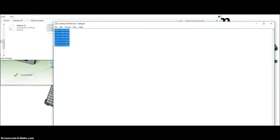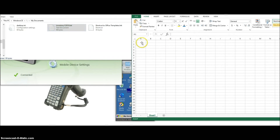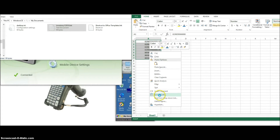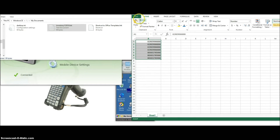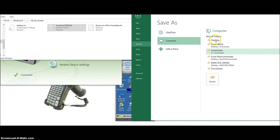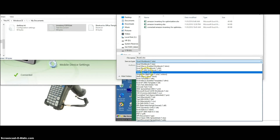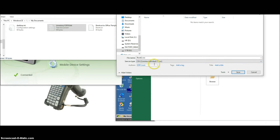I like to open it in text, and normally if you've got a lot of items you might have a thousand of these. So I'll copy it, open up my Excel sheet, paste it, and change the format to a number. I do want to format the cells to have zero decimal points. Then Save As — make sure you've got the format selected as CSV. You'll want to save it however you need to in order to import it. I'll just name it the same as the device.